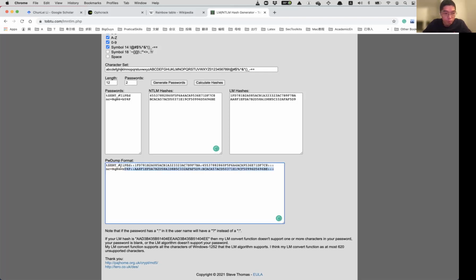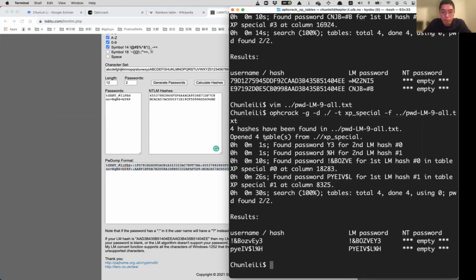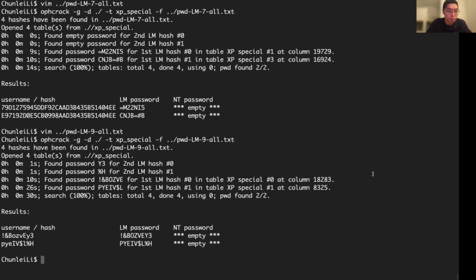So we have these 2 passwords with length 12, and each position has all the possible symbols, except some special symbols. Then we can create the same file. Now it's 12.